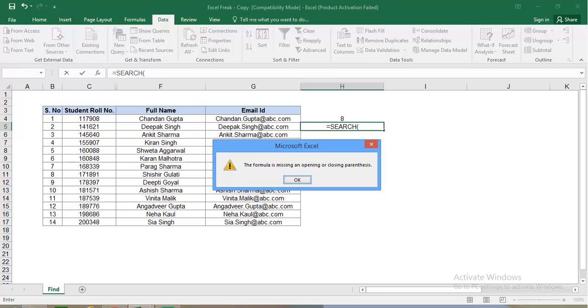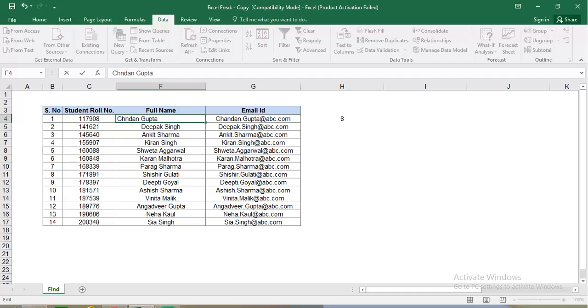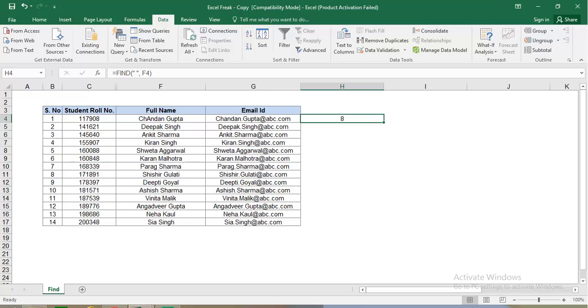Let's take an example. Let me go back here and change this a to a capital A, and the second a is smaller. Now let me find the position of capital A. Okay, I had by mistake put in a space. So it's giving me position 3, which is absolutely right. Now let me find the position of a small a. It is giving me 6, so it's able to differentiate between both the a's.